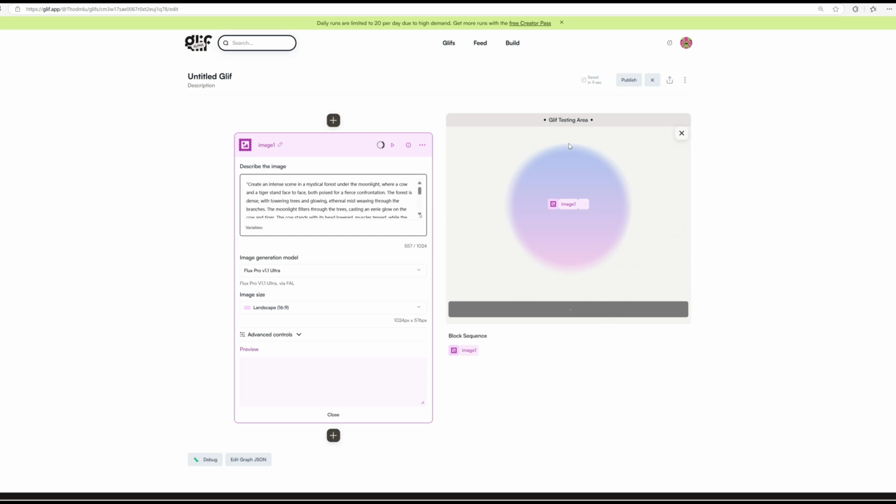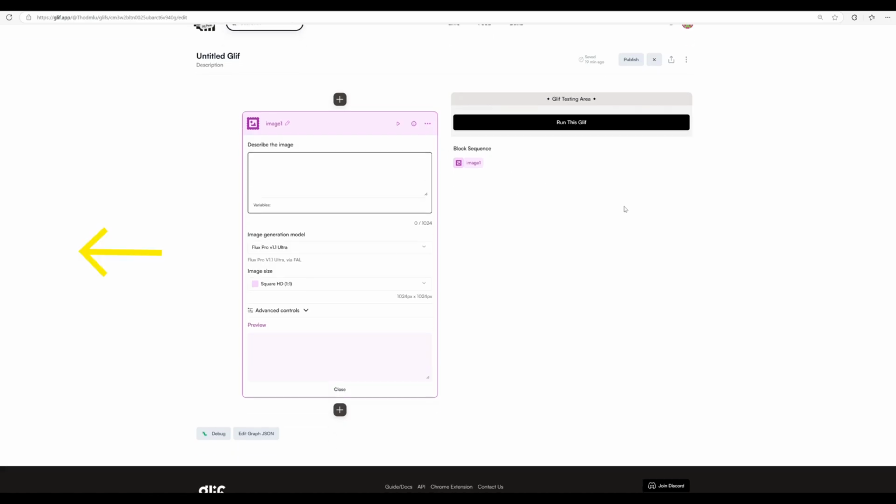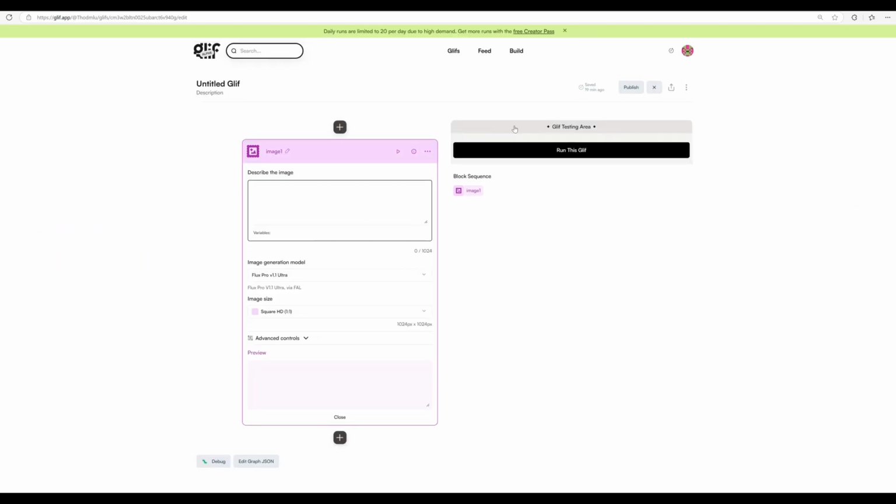Sometimes the image may not meet your expectations, so you may need to run Glyph again with the same prompt. Each time you run it, you will see different images and can choose the best one. I hope everything is clear up to this point. If anything is still unclear, go back and review it again. All the images will be generated in this same way, so I won't show the entire process for each image to avoid wasting time. You just need to follow the same steps for each one.